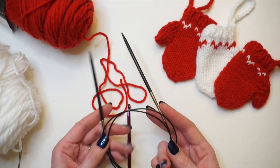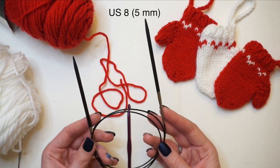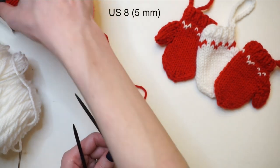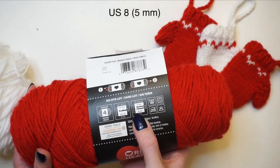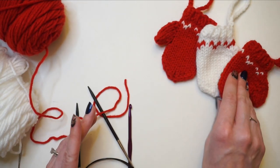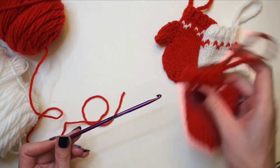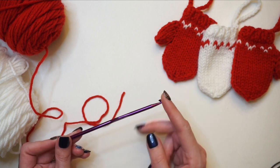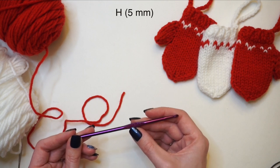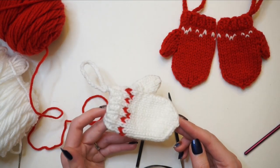You'll also need one circular knitting needle — it does have to be some sort of circular knitting needle. I knit using magic loop and this one is a size US 8, so you just want to use something similar to whatever the yarn recommends. You can also go up or down one size if you like because these aren't actually going to be worn, so gauge isn't quite as important. Then lastly, if you're choosing to do the little cord to hang it from, you're going to need a crochet hook similar in size to your knitting needle — here I have an H size or five millimeter.